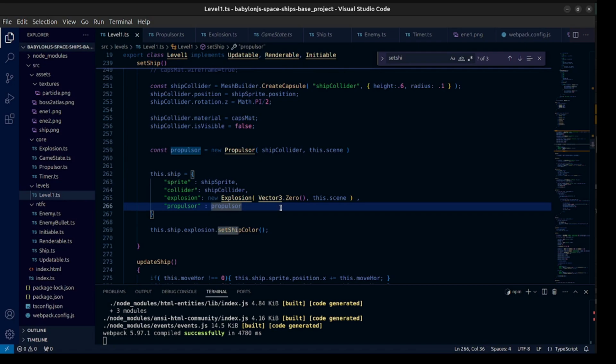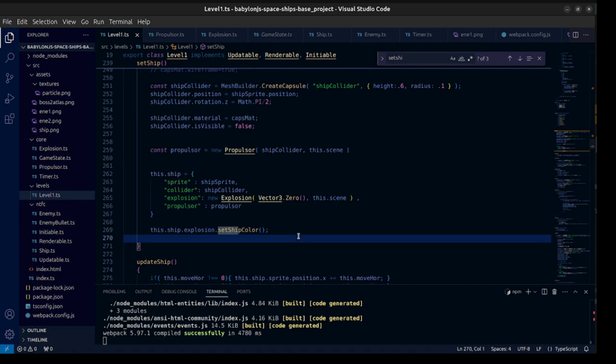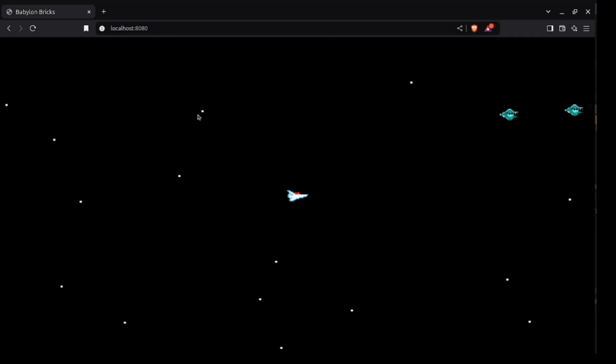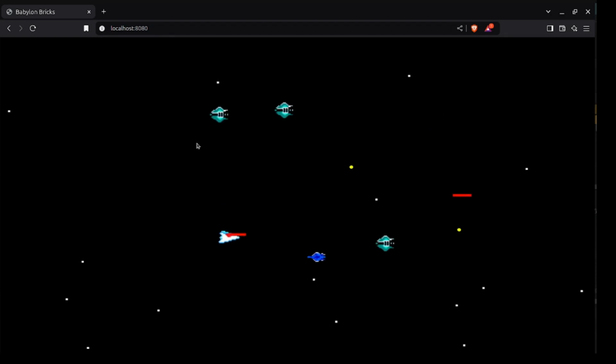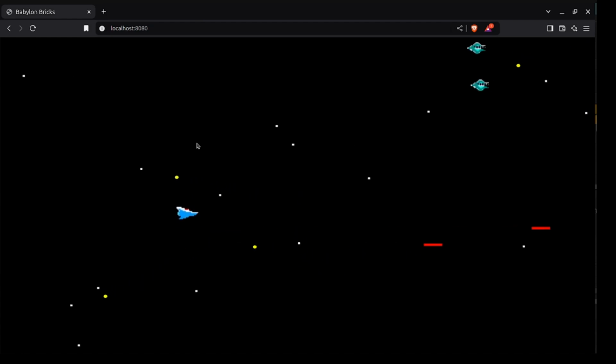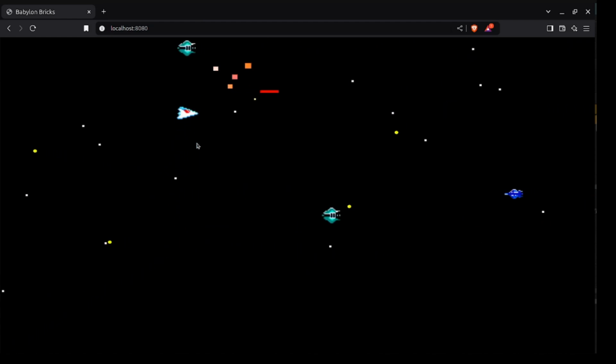Now save the code in the IDE, and we can check now our level to see what's happening there. If I refresh, I can see that I have a little propulsor now, the thrust engine, just a little bit, right at the rear of the ship.